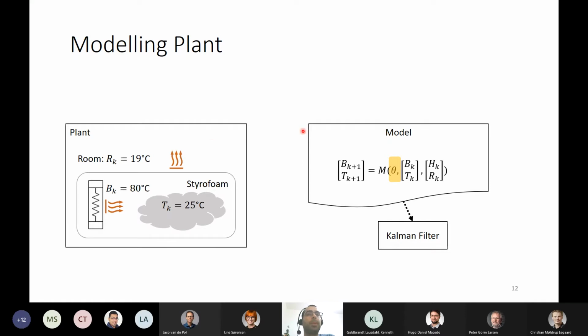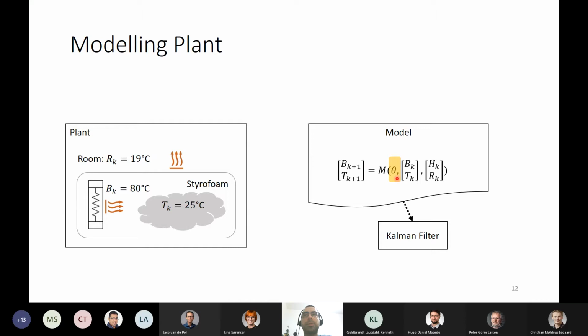What we did was, I'm not going to give you the equations, they're very simple, I'm just saying we built a model as a function that takes some parameters. These are parameters that characterize this particular plant. It receives the current state of the system, given by the temperature of the heat bed and the temperature of the air, and the inputs to this plant, the inputs being the room temperature and the state of the heater, on or off, and tells us what the next state of the system will be 3 seconds later in this case.